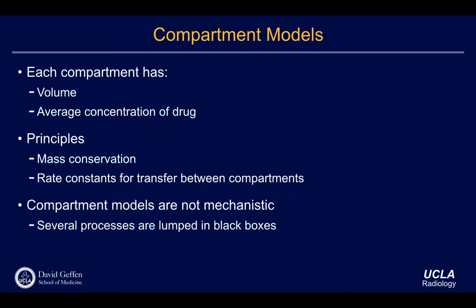And again, each compartment should have a volume and average concentration of contrast agent in this context. And the main principle is that we're assuming mass is conserved. And we're looking at a rate constant for transfer between compartments. As I said, in an MR contrast agent, we're interested in going from vascular space to EES, going back and forth. And then we're measuring a rate constant, how fast from A to B and B to A, okay? And a lot of things are somewhat unknown, so we're treating this as a compartment, this as another compartment. We're just looking at what the exchange rate is, okay? So a lot of things are considered to be black boxes, okay?